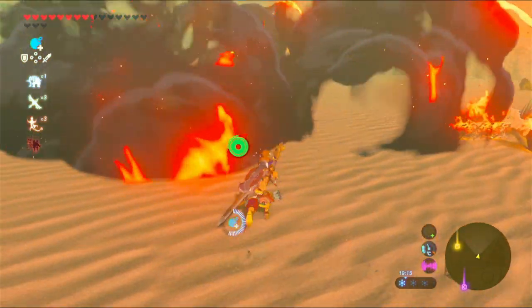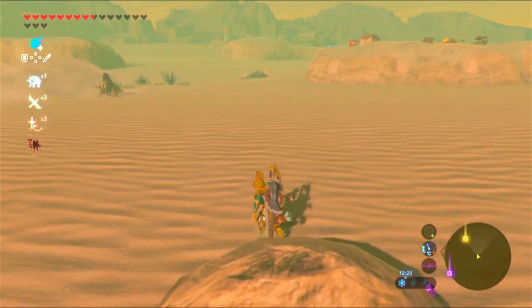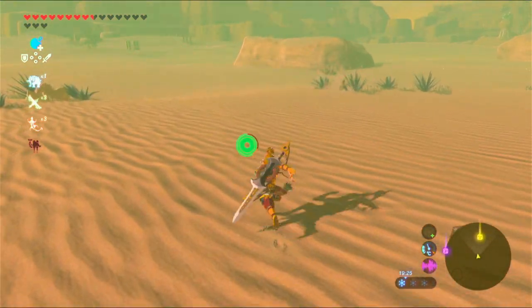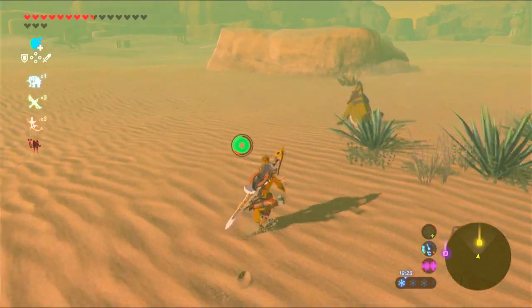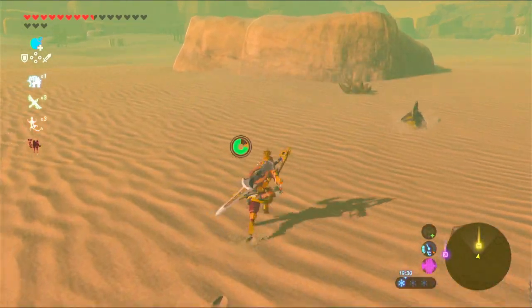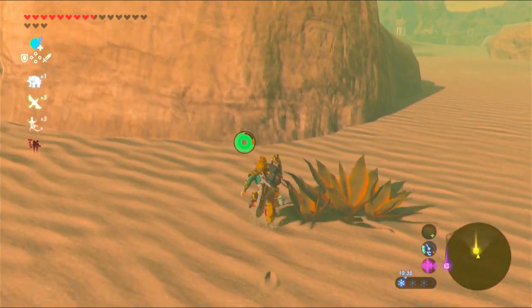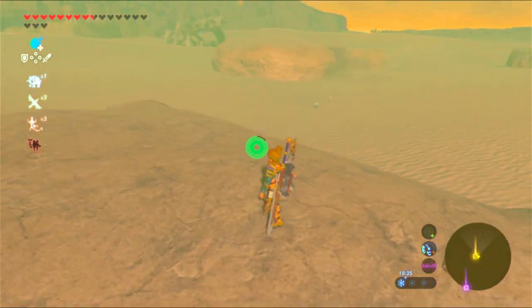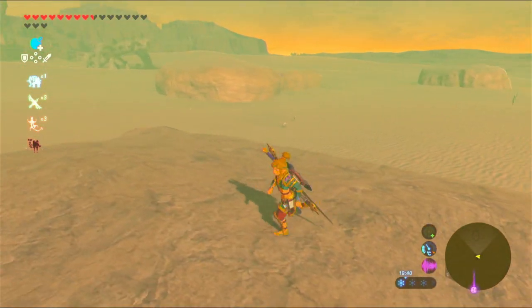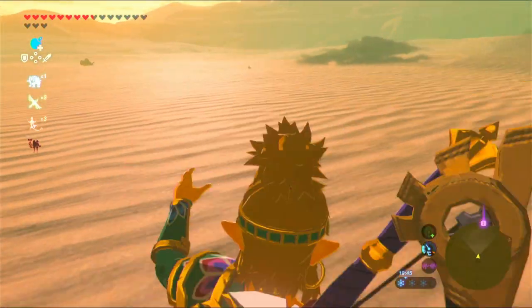Blow up that treasure chest. I don't know what was inside of it, but it's gone now. Go check this over here then. Scare off this sand seal. Hey, there really isn't anything on these, apparently. Hopefully I'm not wrong about that. Anyway, let's head over to the purple marker now.